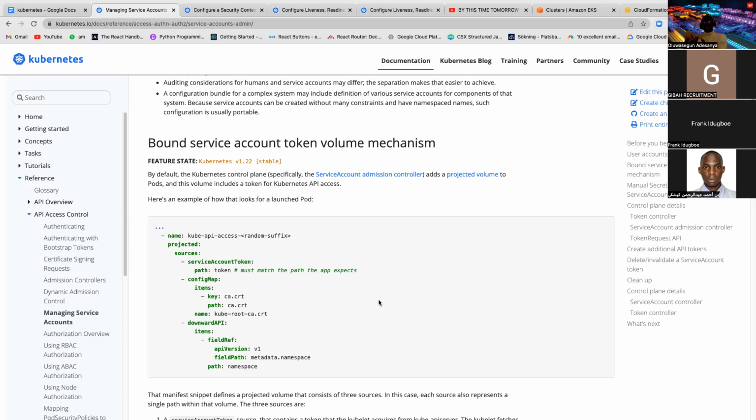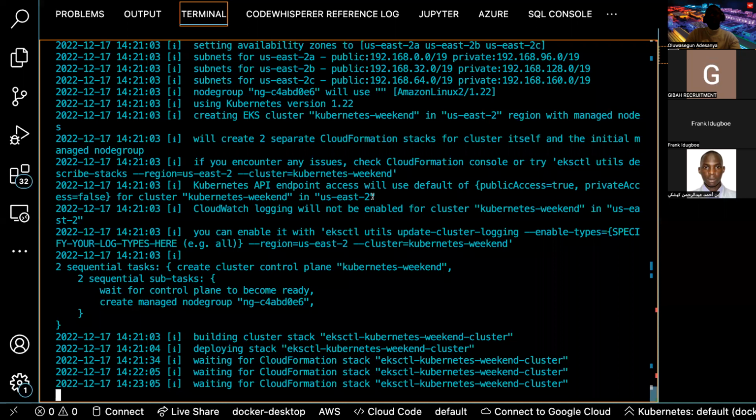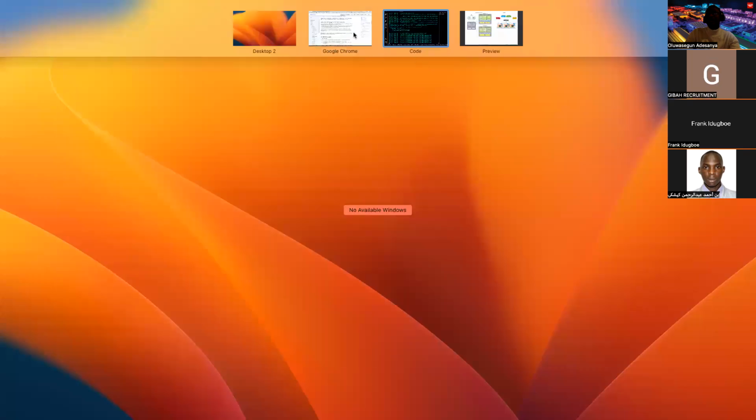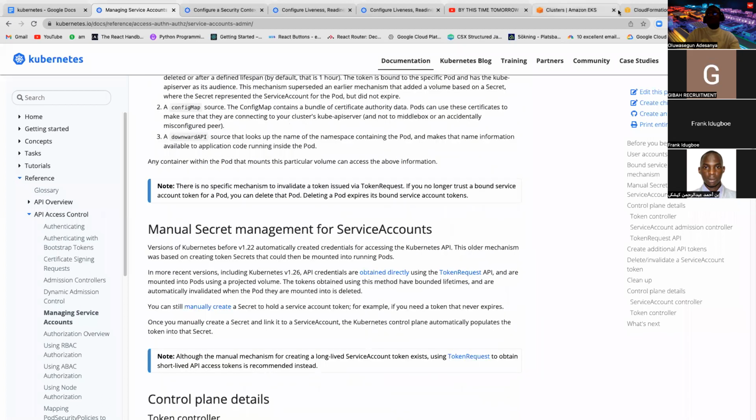Because if you create a service account and you didn't mount it on the pod, there is no way the pod is going to know which service account it is using. If there is no service account created, the pod is going to use the default service account. So I'm waiting for this cluster to create. Everything we'll be doing will be on the cluster, else we just use our one node cluster.